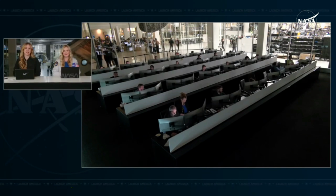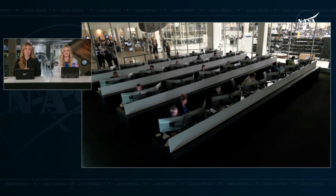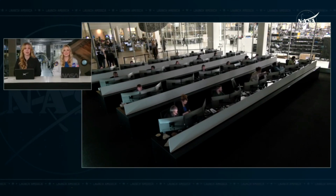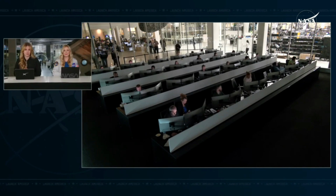Their journey home began about 17 hours ago when they closed the forward hatch to Dragon and undocked from the space station at 10:05 p.m. Pacific, 1:05 a.m. Eastern. After 4 successful departure burns and a phasing burn to line up their orbit, Nick, Butch, Suni, and Alexander rested for a few hours before waking up to prepare for re-entry this morning. We jettisoned Dragon's trunk and performed our final on-orbit maneuver, the approximately 7.5-minute-long deorbit burn, and that occurred at 2:11 p.m. Pacific, 5:11 p.m. Eastern Time. And that sent Dragon on its path home.